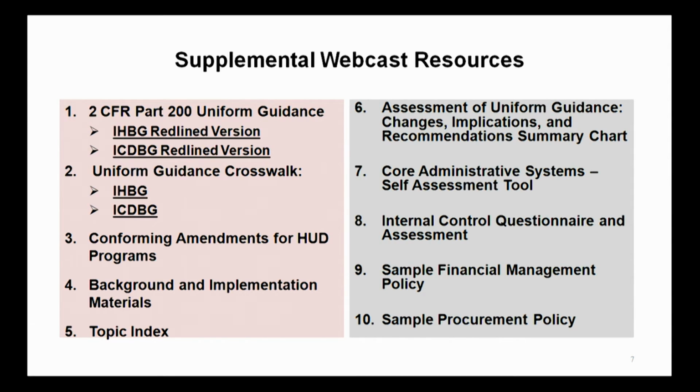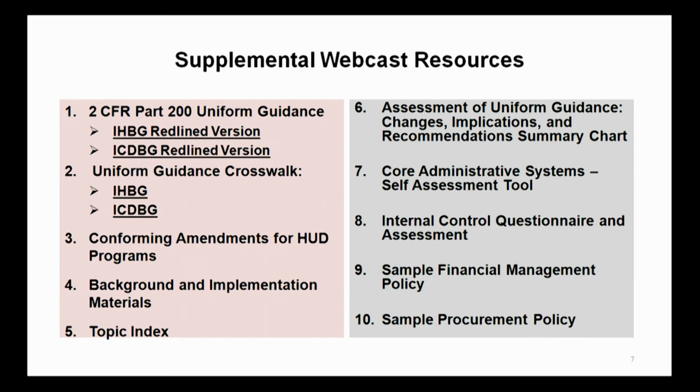We have a topic index, which is 6 pages long. It's in alphabetical order by subject, and it's cross-referenced to the citation in uniform guidance, so you can quickly find the citation that you're interested in. Then 6, assessment and uniform guidance, changes, implications, and recommendations summary chart.